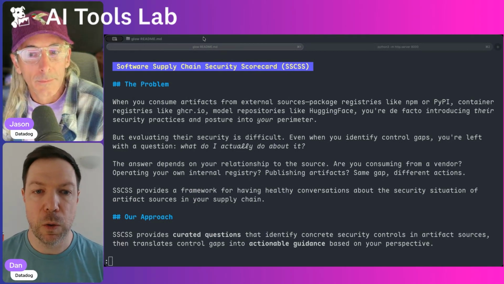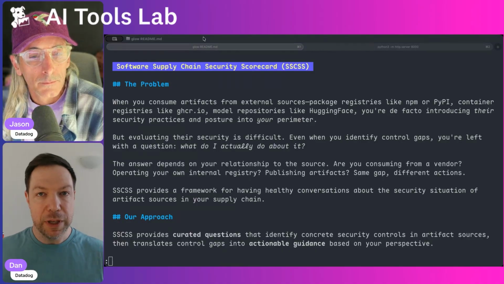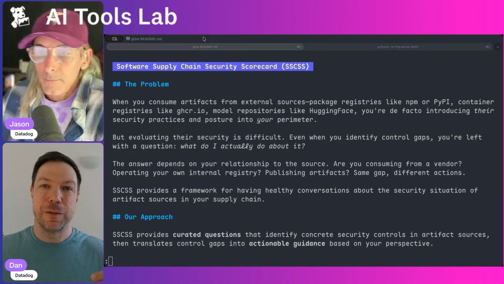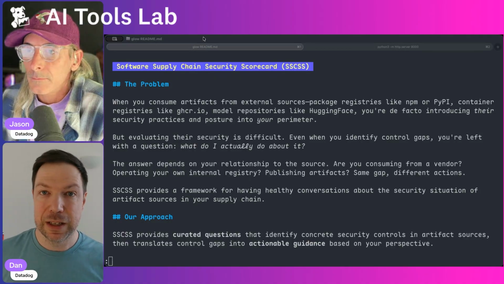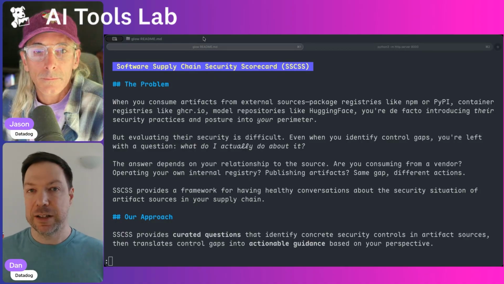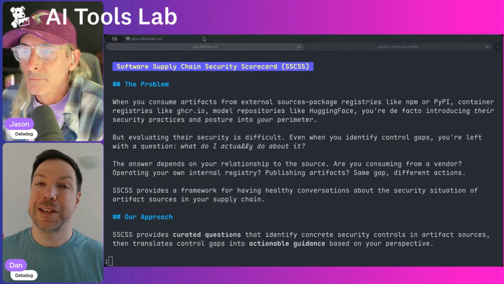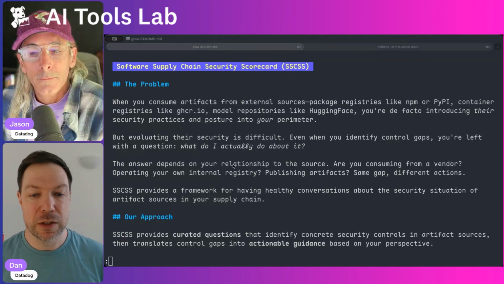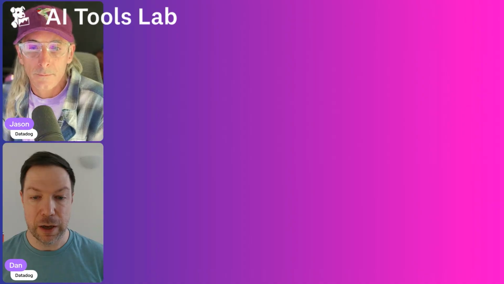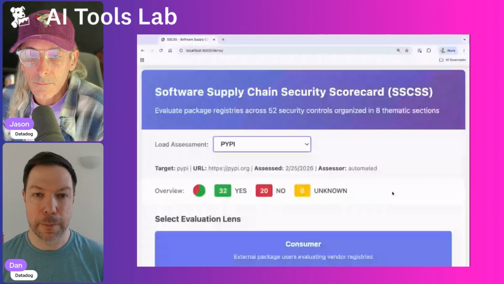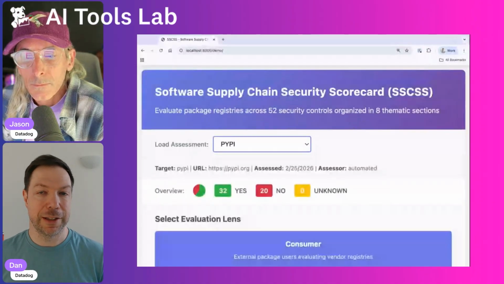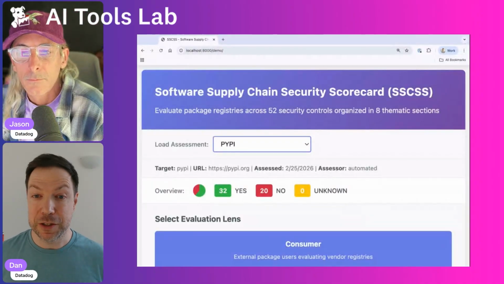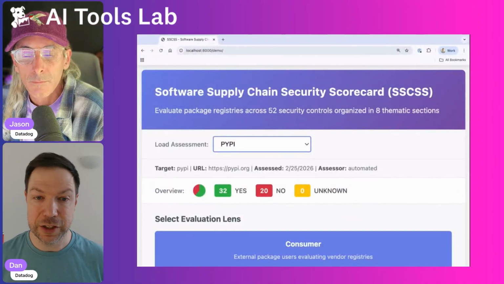Okay. So I built a research assistant, but the research assistant does a very specific thing. It tries to find answers to questions. I know that sounds very straightforward, but there are some subtleties there. To give you an example, this is the software supply chain security scorecard. Right now I've got about 52 questions organized across some different sections.